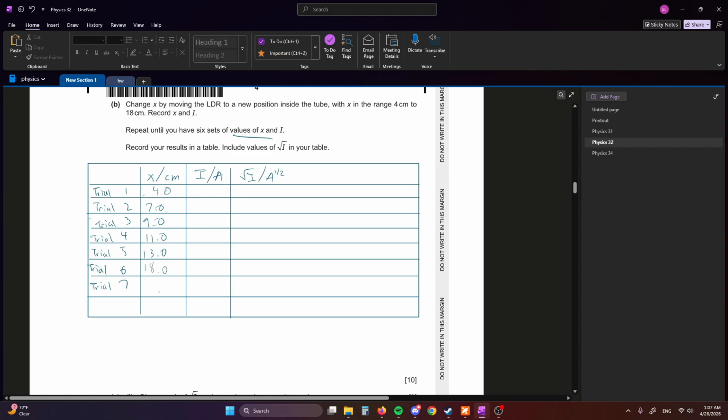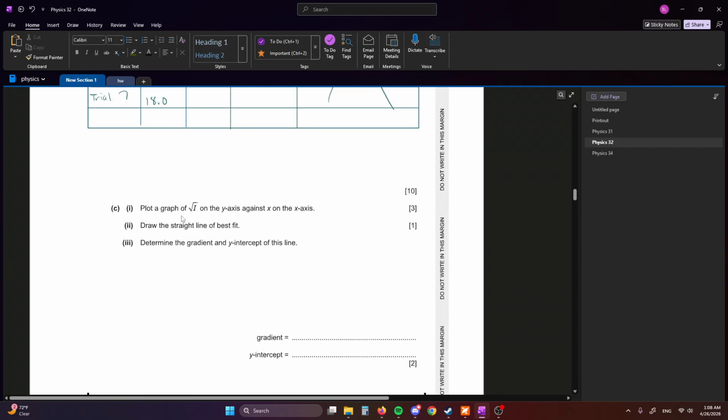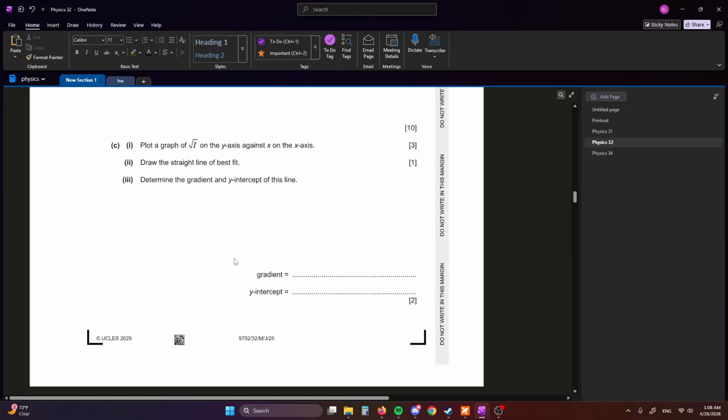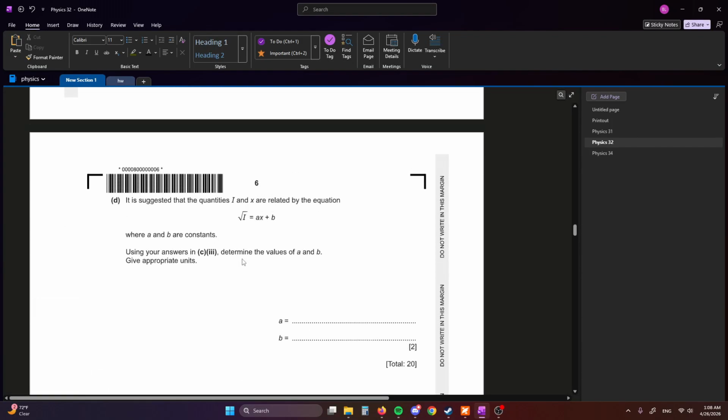And then you just want to figure it out. You can do it somewhat evenly in between. Honestly, it doesn't really matter too much. And then you measure it, put your stuff here, and then square root it, etc. And then you just fill everything out, and it's pretty straightforward. And you're going to have this empty space here. They don't care. Just cross it out or just leave it there, because they're just looking at whatever you actually fill out here. So plot a graph of square root of I on the y-axis. Okay, it's pretty straightforward. It's pretty much the same thing we did last time, so essentially, we're going to skip that.